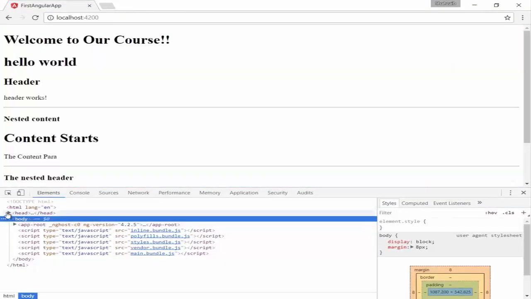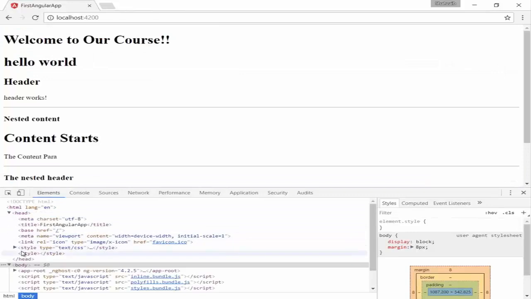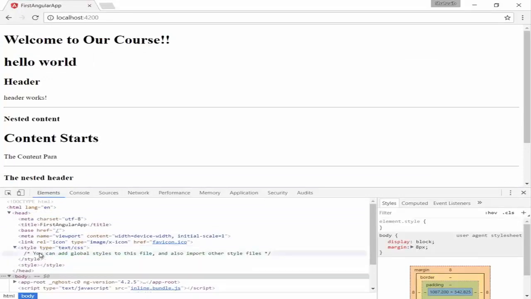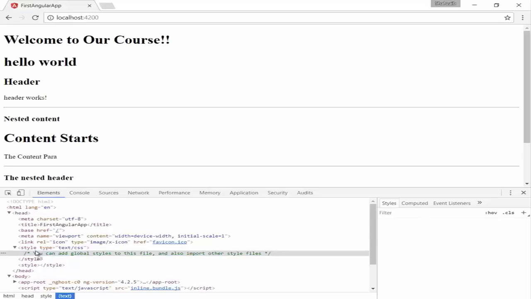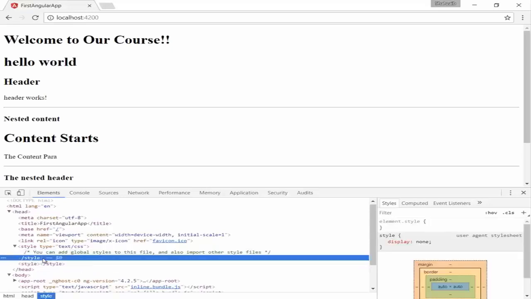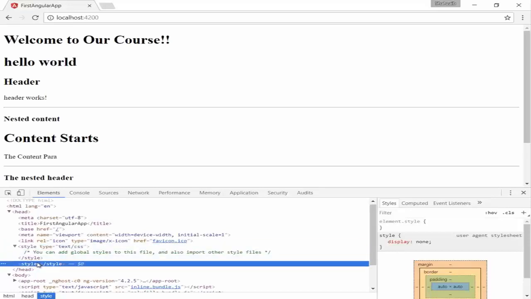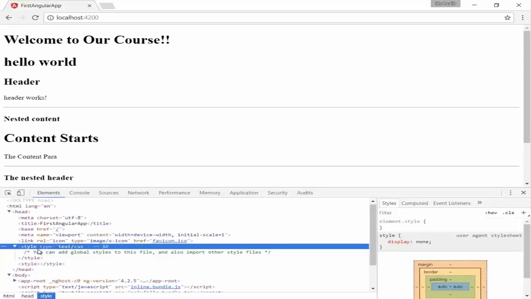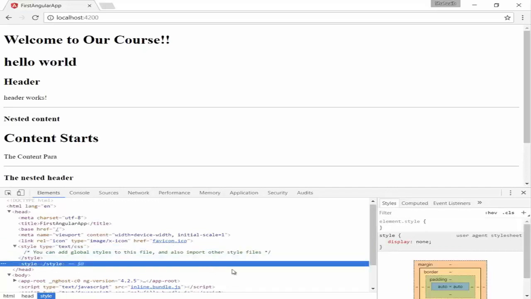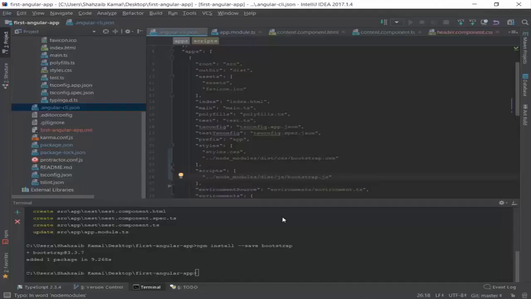I'm going to the header, and now we have two styles, and this one is actually the main style sheet. One thing I want to clarify for now: we'll be managing the bootstrap later, but no problem. For now, as many files as we've added, we're seeing the same number of these style tags. This one is the styles.css style, and this one is the bootstrap style. If I go there, you'll notice there is the styles.css, this file, and that's the bootstrap.